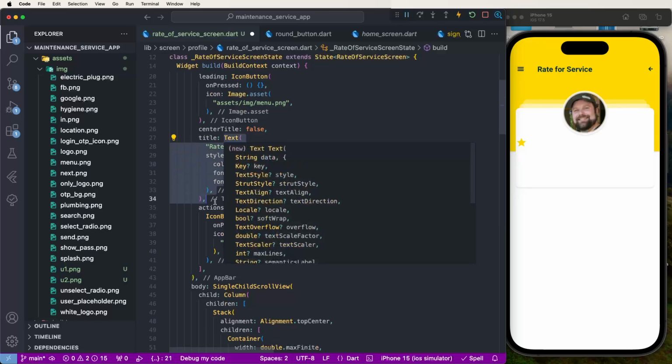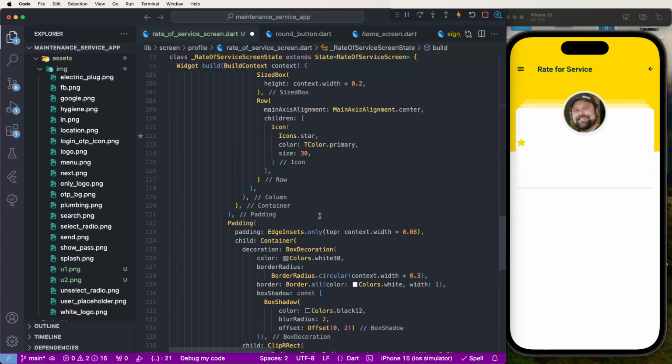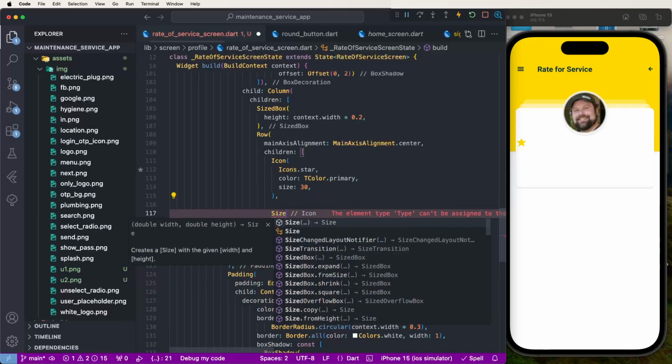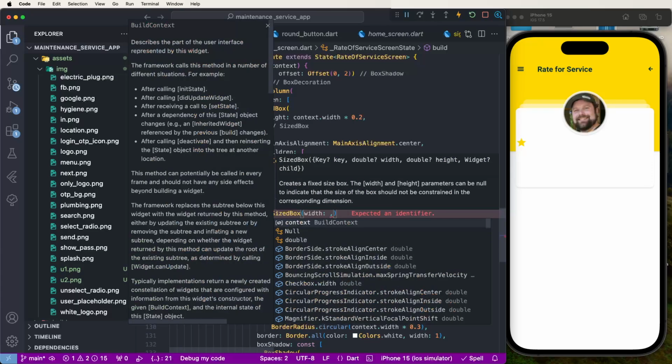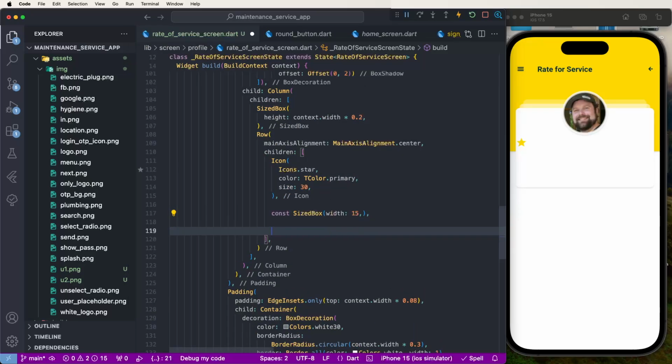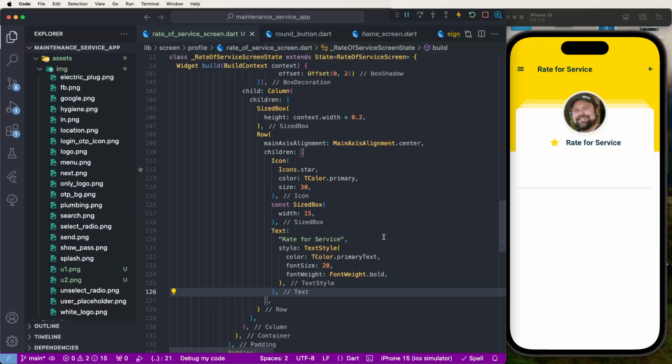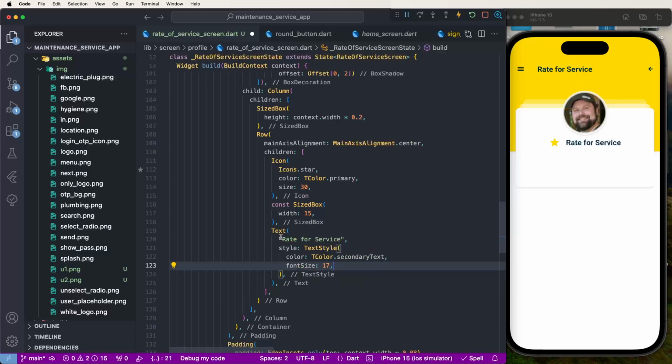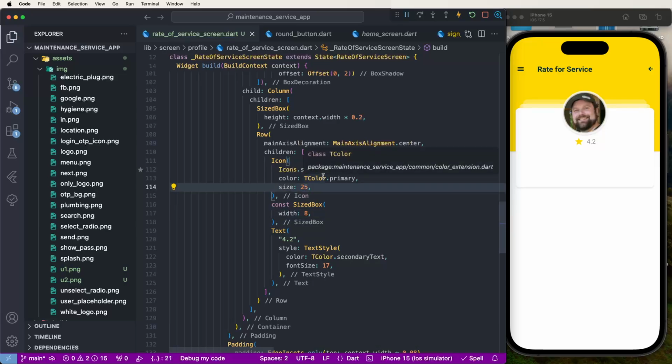First of all, we need to copy this text field and paste it here. After that, give it some width space. Set 15, that is good. Const value, like this, and to show the ratings, set the secondary text. We need to set the font to 17. Remove the bold, and give the right value. Showing like this, decrease this, set 8, and also set 25. Look like this, and also increase the space.